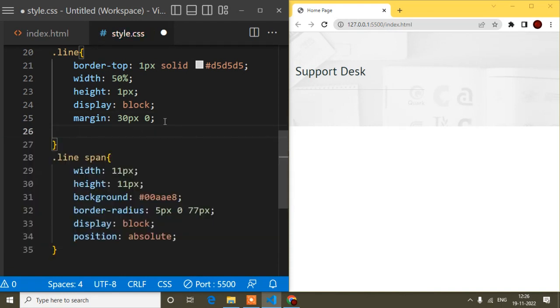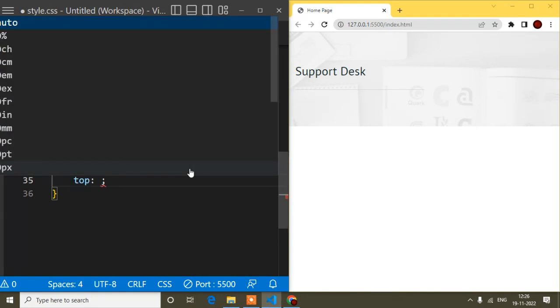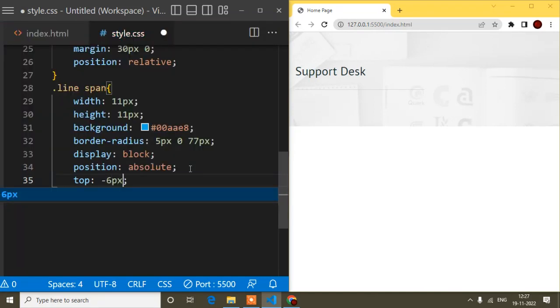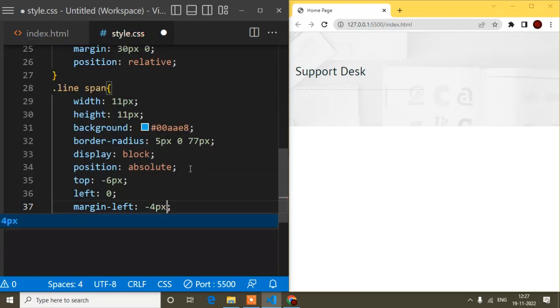So there you have to write position relative. So position absolute, and after that, from where it will float: top minus 6 pixel, and left will be 0, and margin left minus 4 pixel.